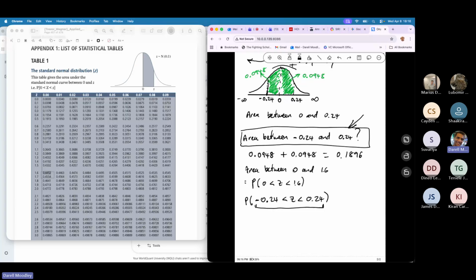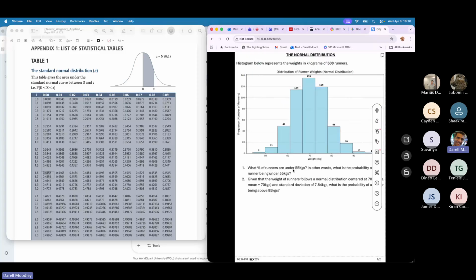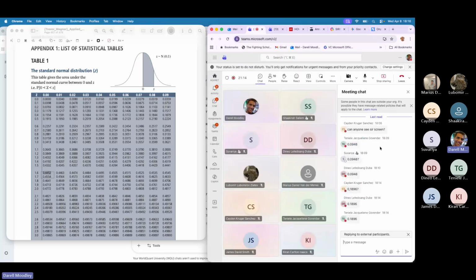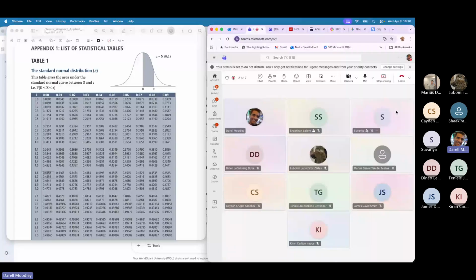Now, the question you may ask is, okay, but why do areas give you probabilities? So now I'm going to connect it to a real world application and how this actually works. I'm just going to go to the first page. I'm going to check the chat if there are any questions. So far, so good. Feel free to ask away.